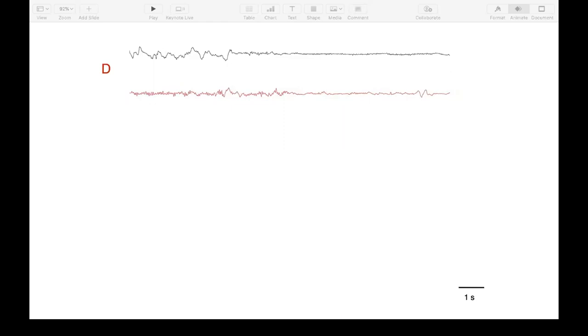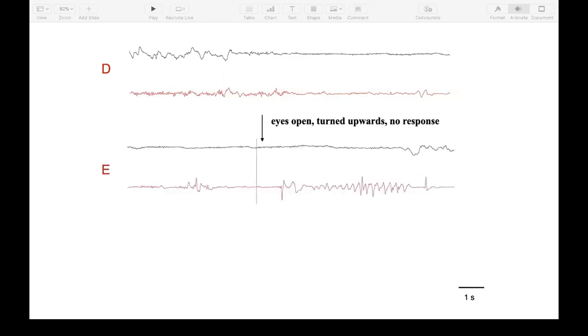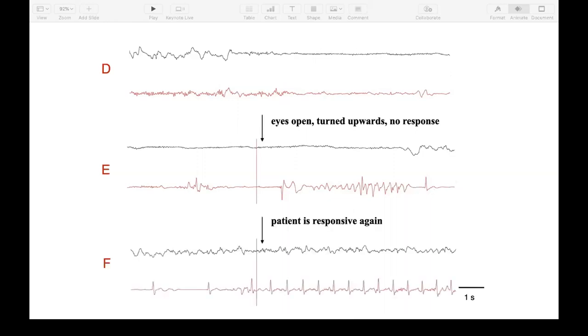And you may wonder why we didn't start resuscitation immediately. Well, in fact, our lab technicians are trained such that they can wait a little bit to see what happens to the patient before they start resuscitation. In this case, the patient had suffered various of these events, so the likelihood that this would not resolve spontaneously is very small. So the lab technicians remained cool and even wrote down what they observed in this patient: eyes open, turned upwards, no response. So definitely no consciousness at that particular moment, but very quickly the heart started again and EEG rhythms come back.